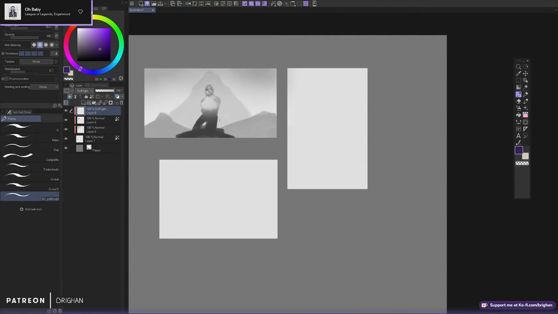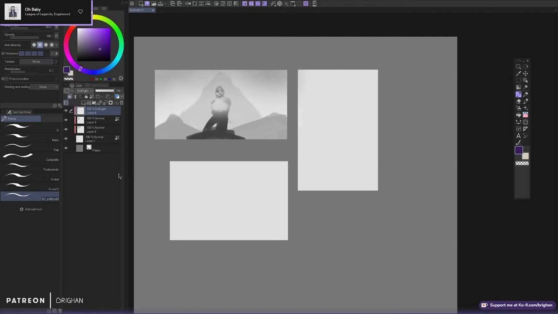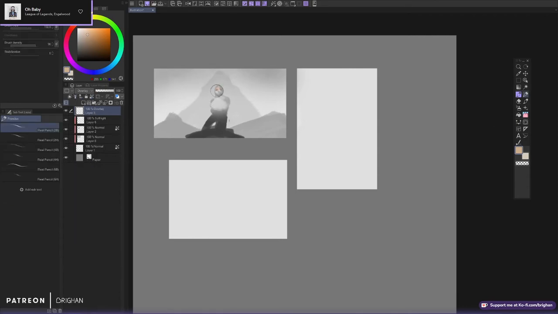Okay, so regarding the color for this illustration, you can set complementary colors. For example, since this is a human person, give me a second, we can set the colors on a warm palette.